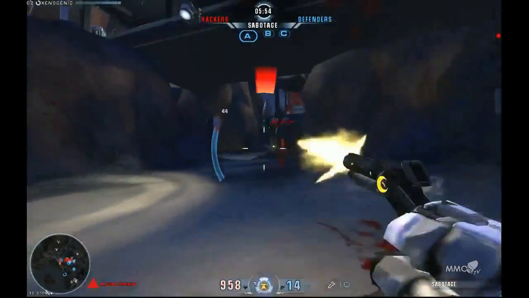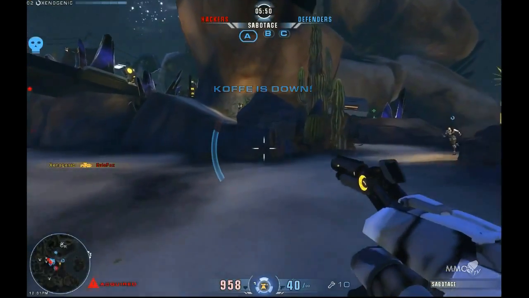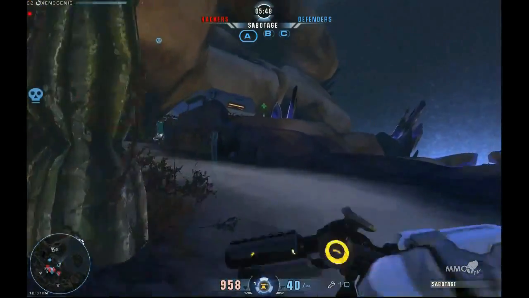Oh, this poor guy. I think he was winning the fight, but I know where the health is, so I just walked over it, backed over it. Advanced tactics. I'm gonna go grab this health.